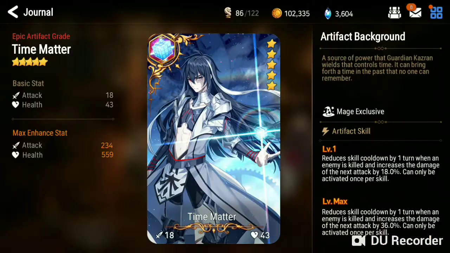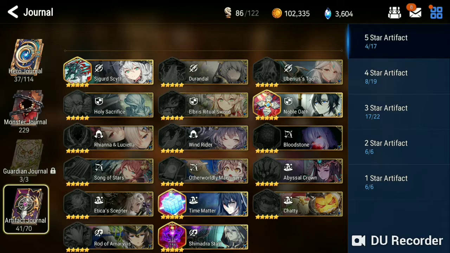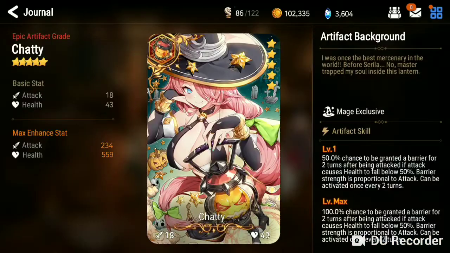Time Matter isn't actually good for him. This is for somebody who can one shot. A mage that one shots like Carmen Rose. This would be a great card for her because she could one shot. Well, actually, yeah, for her and for people who can get multiple turns, like mages that can get multiple turns. But yeah, we're not doing a review for Carmen Rose, so we'll just get past that whole little thing.